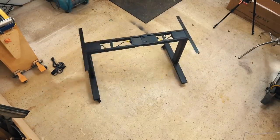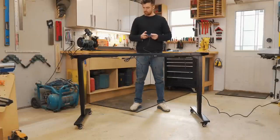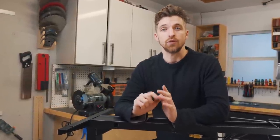The frame is adjustable in width from 39.6 inches to 70 inches, and the height is adjustable from 23.6 inches up to 49.1 inches. The frame weighs 65 pounds, but it can lift up to 270 pounds with its dual motors. I've estimated that the parts I'll be adding to this build will be about 130 pounds, so the lifting power of this desk is more than adequate for my needs.